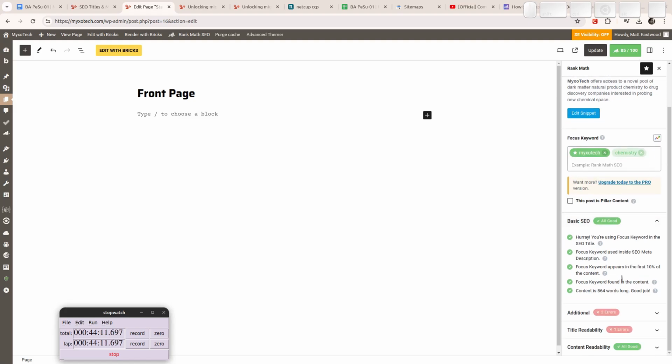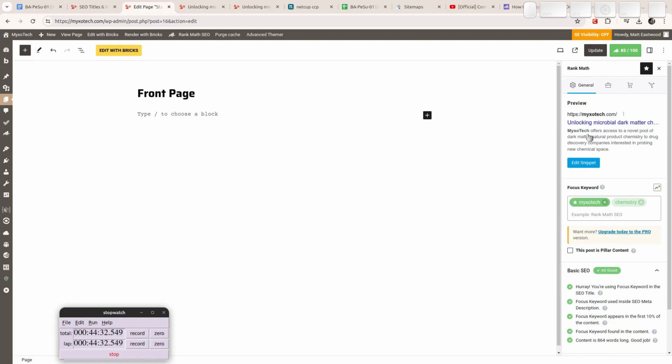Which, if we were doing search engine optimization, we might want to rank for something else, right? We might want to do our keyword research beforehand, figure out what are keywords that are worth ranking for, and then put them in here and use this guide that Rank Math provides to write our content in the best manner. So it tells you it's using it in the SEO title, right? Because the name of the company is in there.